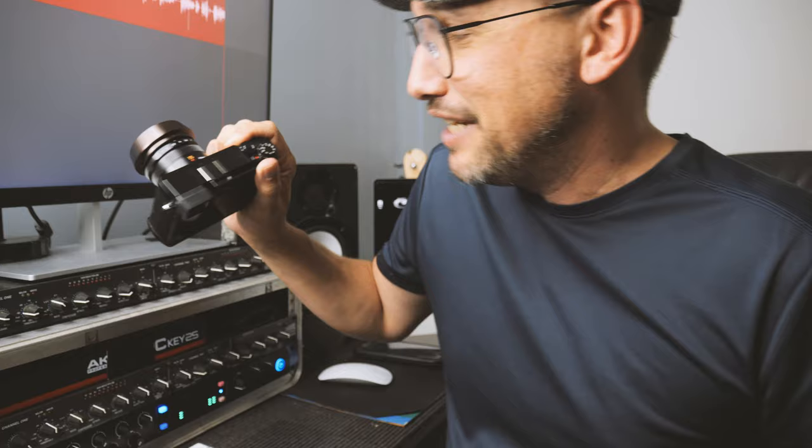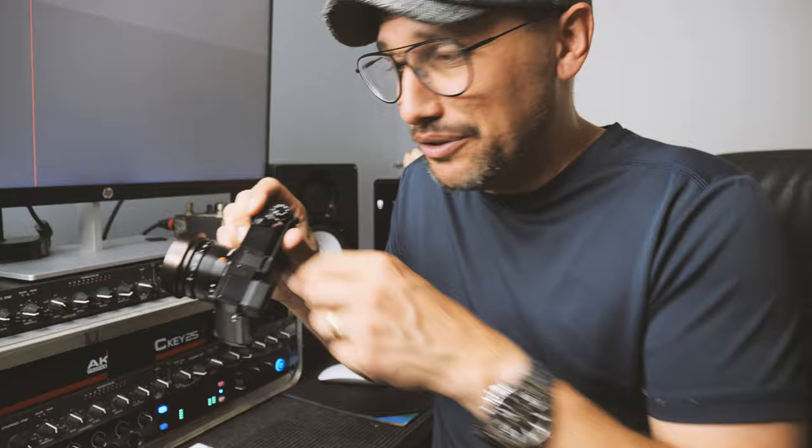I like the on-off button better on the Olympus Pen F — it's a little bit easier to get to quickly. If you're going to order one of those hot shoe thumb grips for your Panasonic GX9, just be aware: the one I have is actually designed for the Panasonic GX85. I thought it would work on the GX9, but it covers the on-off button, so you have to carry a pen to turn it on and off or keep removing it from the hot shoe. Still, it's worth it for the handling experience and it looks super rad.